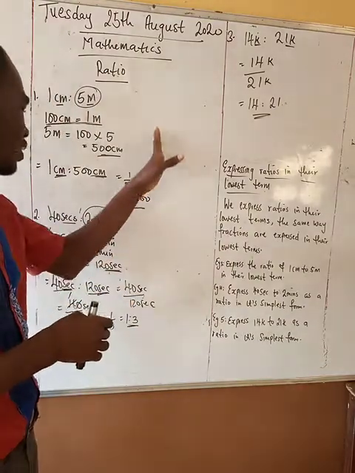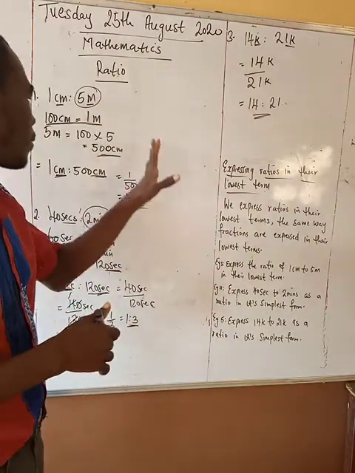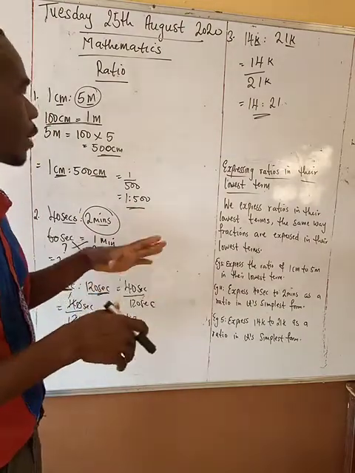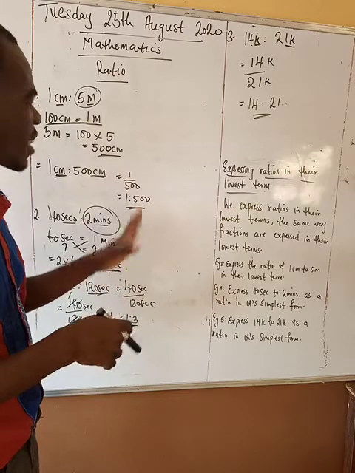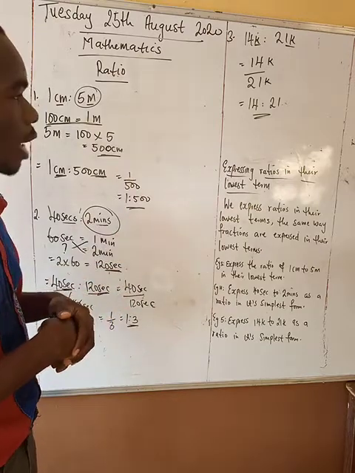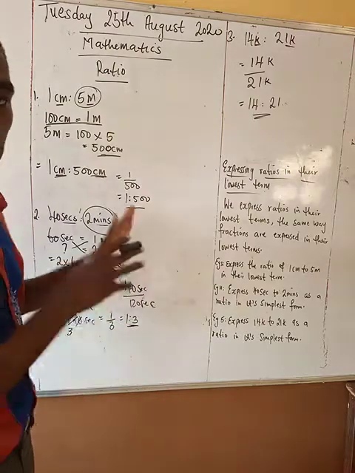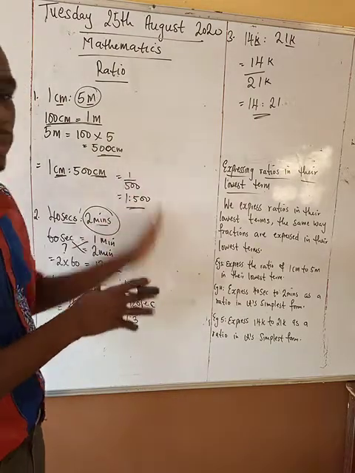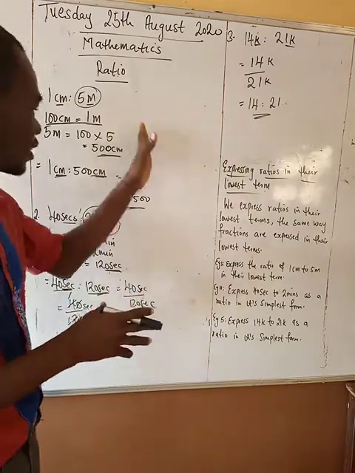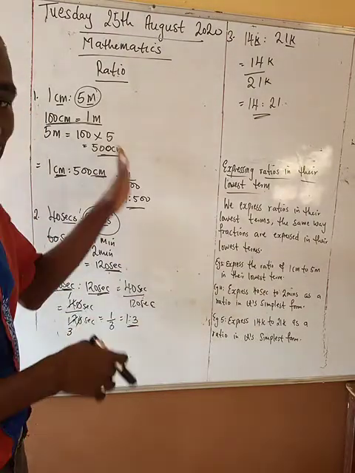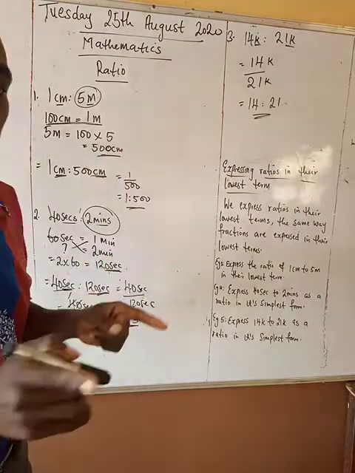So tomorrow, make sure I write these examples down. I'm going to send you some questions for us to be able to do. So I'm going to give us some work to do, but let us pause it and write this down. Then after writing this down, you can play the video and see the assignment which I'm going to write. I'll see you in our next class.